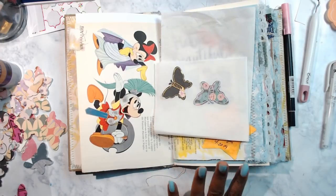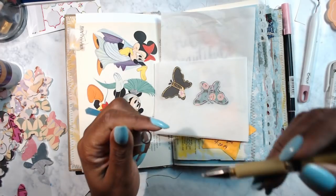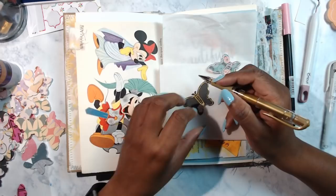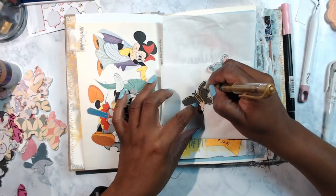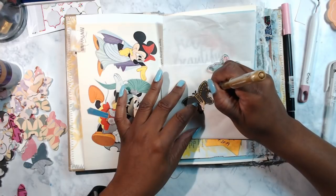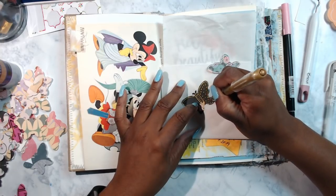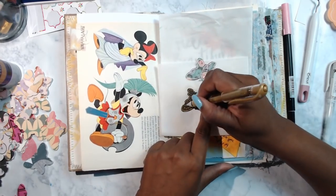Yeah, it's already a little poofy, huh? It doesn't take long. That's why you have to watch out how many pages you put in your book. That was a question that Roberta asked me yesterday too. She said there's a page limit to how much you put in your book. Well, there's not really. You can put as much in your book as you want to, but just know you still have to put stuff on your pages. If you put too many pages in, your book is going to be crazy. I'm going to show you all my first junk journal. If you've been watching the channel, you've probably already seen it.